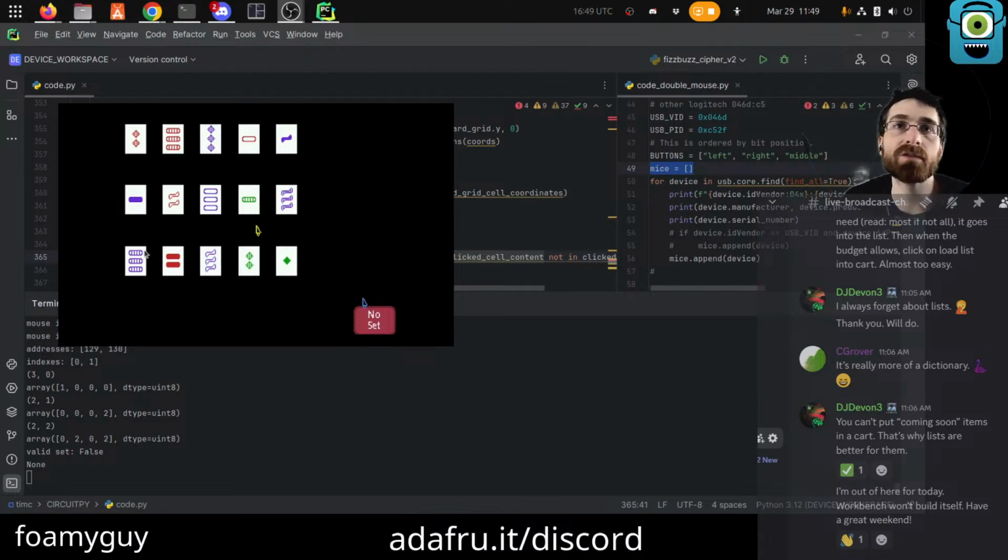But anyway, I do want to try to find a set and see if it works. So can we do that yet? So we have, okay, so here's the set. We have all reds, all twos, all different shapes, diamond, squiggle, round, and then all different fills, striped, outline, solid. So click, click, click, and it worked. And we got 3 new cards. Awesome.